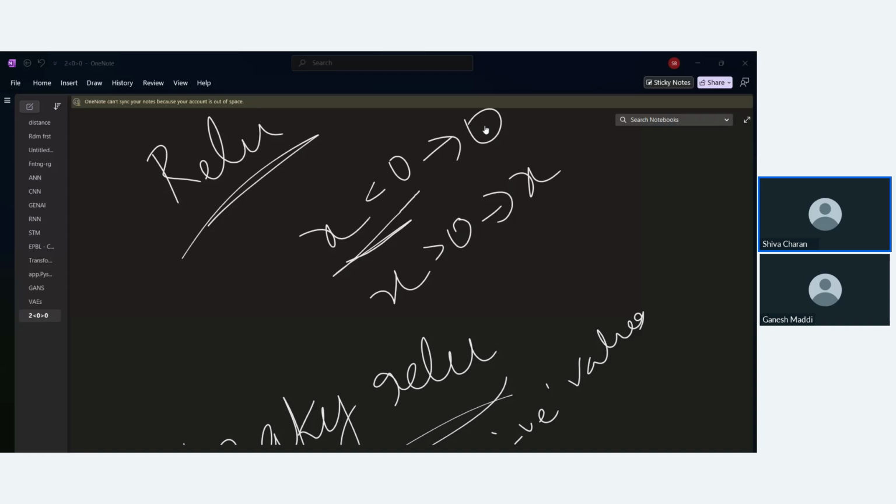So neuron die is a concept, like a small variable. You need to know about this concept. Okay, what exactly is neuron die? Neuron die is nothing but when the input is always negative. I told you, for ReLU, when the input is always negative, it will always give the output as 0. And when that output is always 0, gradient will also be 0. So it will stop updating, correct?